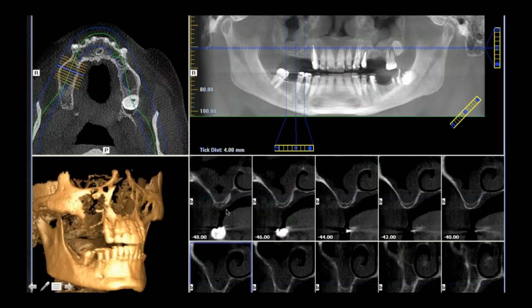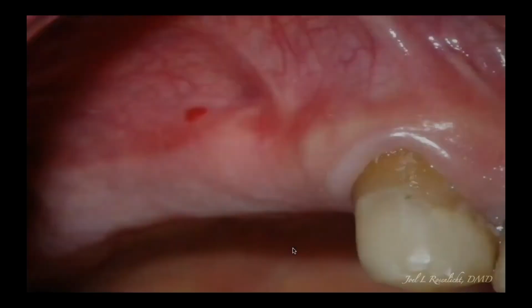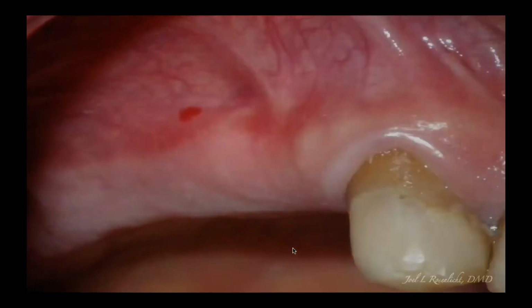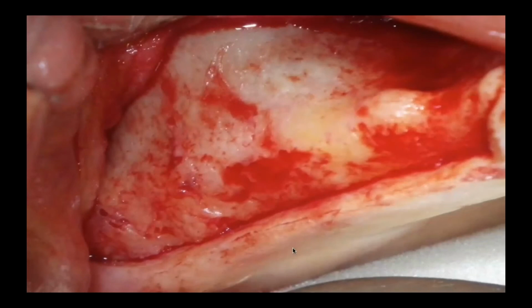So here you can see that. In this particular case, we're going to be doing a lateral antral approach to a sinus graft. So here you can see the surgical site, and we're designing our flap before we even think about doing our sinus graft. I actually like to make sure, and you can't see it in this picture, you'll see it in some other pictures.